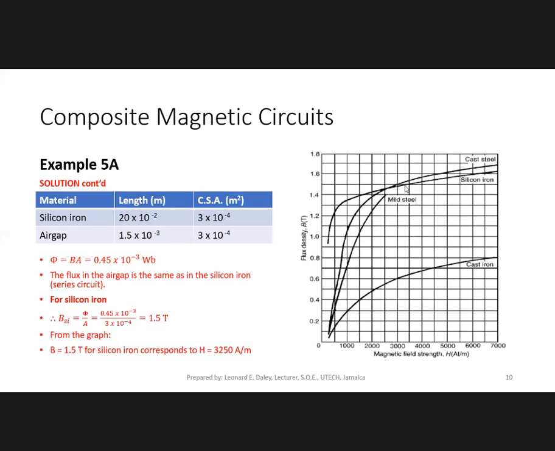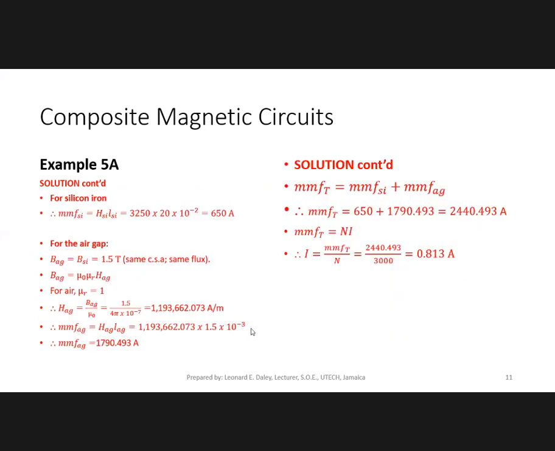So I said that's approximately 3,250. Silicon iron crosses it here. Projecting down, I say about, so here will be 3.5 or 3,500, so it's somewhere around halfway. With these kind of graphs, I don't expect an exact answer, but it must look reasonable still. So if you say 3,300, I wouldn't have a problem. But I say it corresponds to approximately 3,250. So we move on from there.